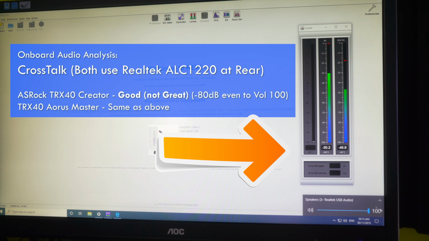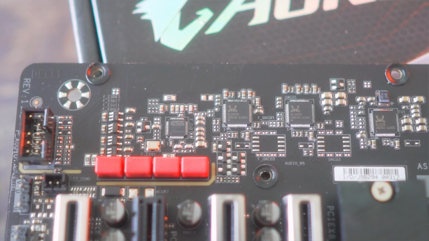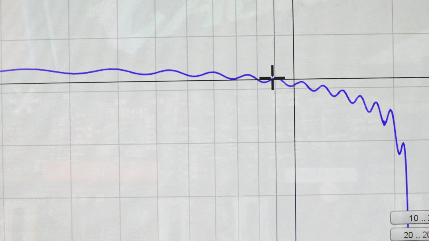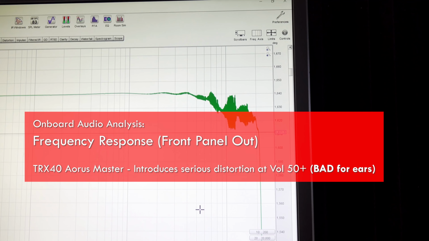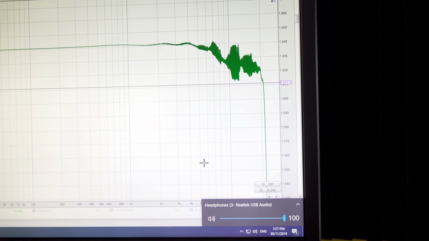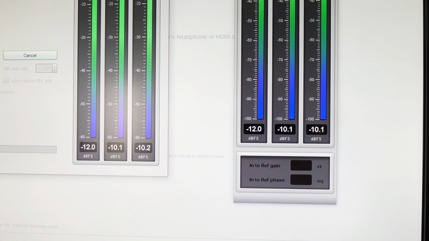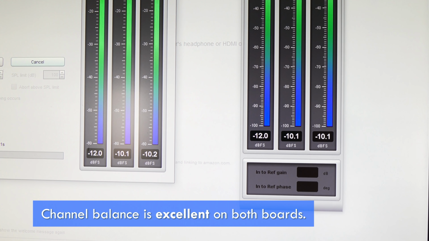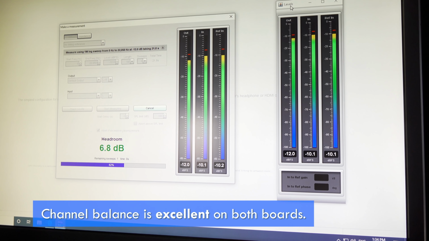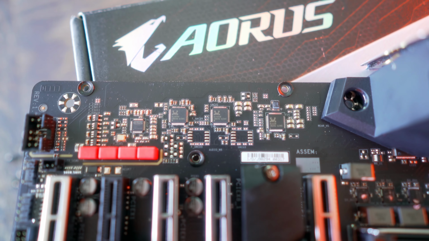However, one thing about the ESS Sabre DAC on the AORUS Master is that it's giving out some pretty bad numbers. When I tested this, even at a volume level of 50, it started to get really shaky after about 1.5K. And when you put the volume level at 100, it just lost the plot. So I'd like to see them maybe improve the implementation of this ESS Sabre DAC. And this goes back to onboard audio and other components on pretty much any device. You can have the best componentry, but if it hasn't been implemented properly, then unfortunately it's not going to work the way that at least ESS intended it to work in this case.